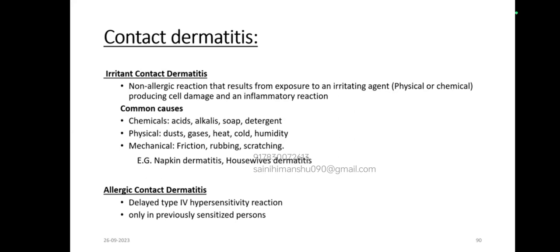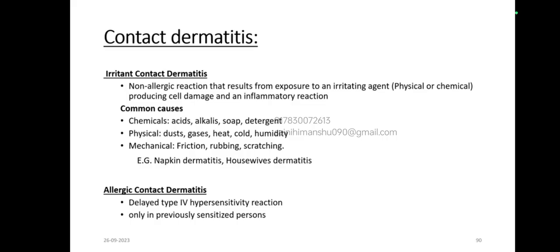Once we cure the case, there will be memory cells recorded in the brain. So what happens is, whenever a similar exposure occurs in the later part of our life, the brain will trigger again. It will make our immune system remember that the same factor has affected again. So it starts the reactionary features. That is the basic reason behind such allergic manifestations developing frequently.